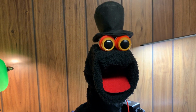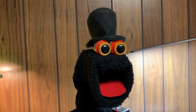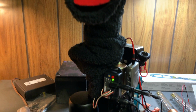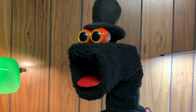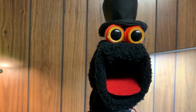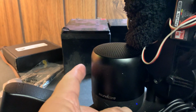So anyway, the puppet is dressed now. It was undressed, and I have it plugged in to a 5-volt power source because the brains of the puppet is a small unit here called the Pico 3 Talk by frightprops.com. It's a $109 item that gives you the ability to plug in an audio source and also route the audio to a Bluetooth speaker or a plug-in speaker, which happens to be this guy right here.